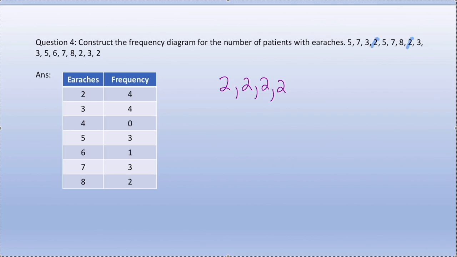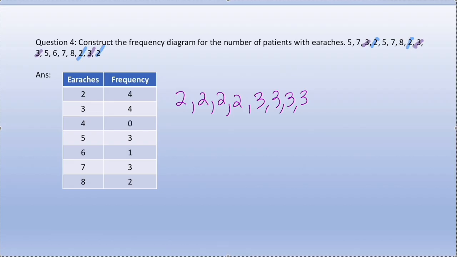So you'll notice I have 4 2s, so let me cross those out. And then I have 4 3s on my chart. I'll cross those out. Let me write those down so we can keep track of them. Now we don't have any 4s on our chart. Let me scooch this over a little bit. So the next highest value is a 5. If you notice in our list, there are 3 5s on our list. So let's cross those out. I'll write those down. We do have a 6. We only have one of them, but we'll write that down next.